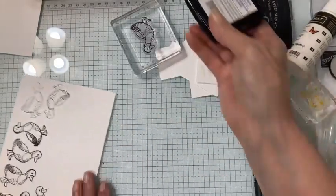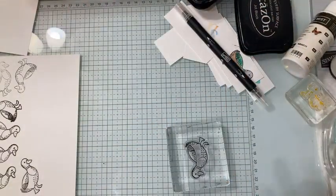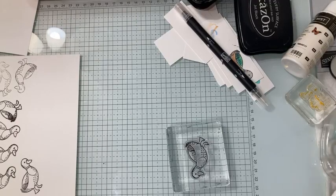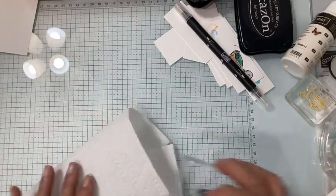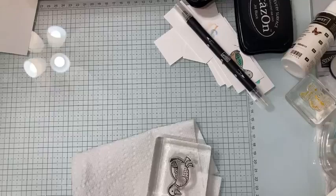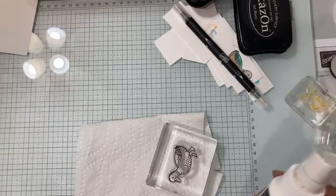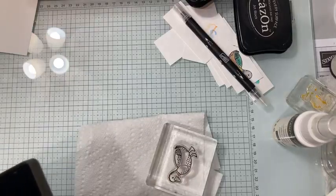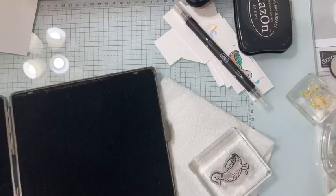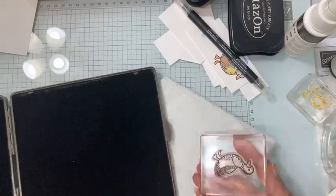Now, while this is drying for just a minute, let's talk about how we are going to clean this StazOn off this ink pad, or off the stamp. This is permanent ink. It is permanent ink, and I don't want it to be permanently on my stamp. And so what I'm going to do is start with just my Stampin' Mist, and I'm just doing this by way of demonstration, really. If I put my mist on here, and again, this is just a gentle cleanser, and I do this and I dry it, yeah, no difference at all.